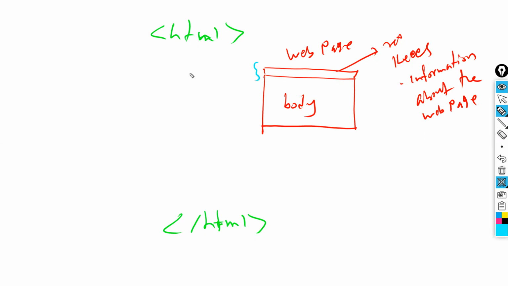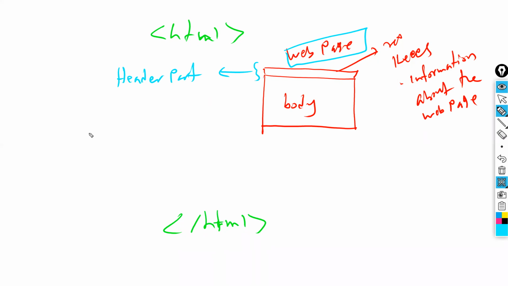Every electronic document, and a web page is a kind of electronic document that you represent on the internet, very simply.